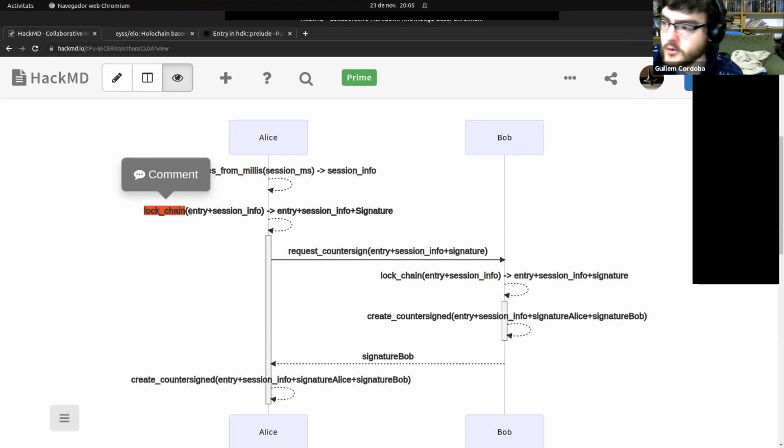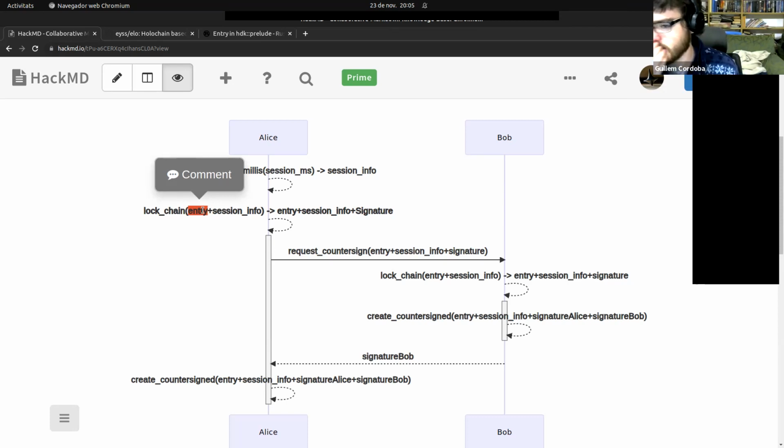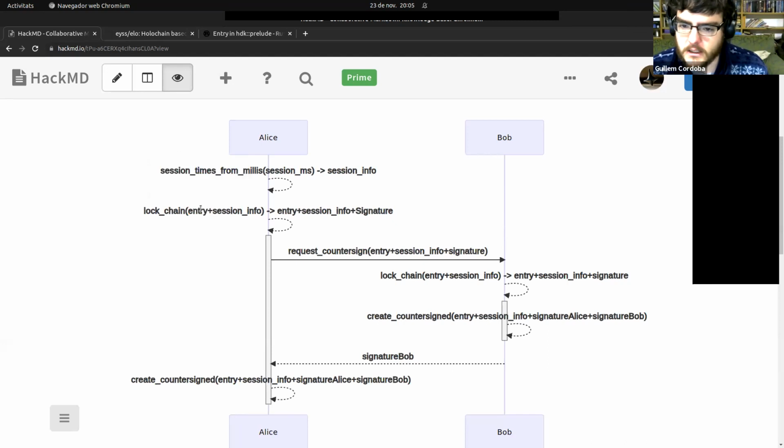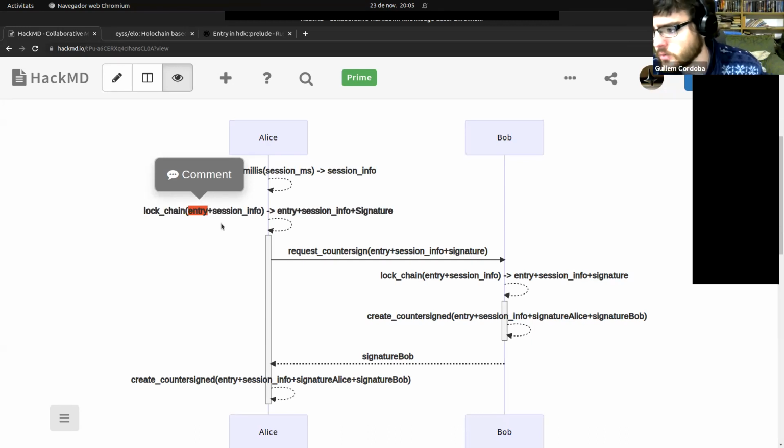This entry is the game result that we saw, but different use cases will have different entries, right? This could be a mutual credit transaction, or in your case, HiA, the contract between employee and employer. This is arbitrary. It's a string of bytes as far as Holochain knows, and you can put whatever Rust type you want here.